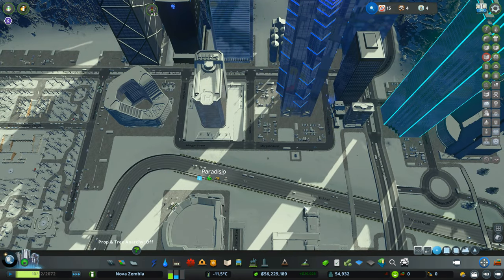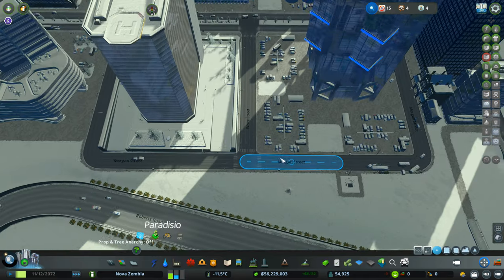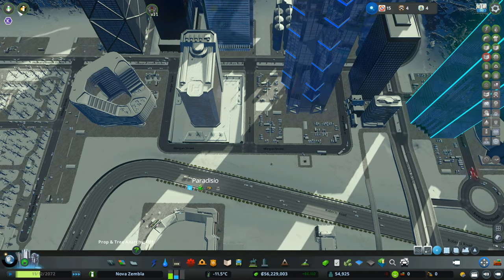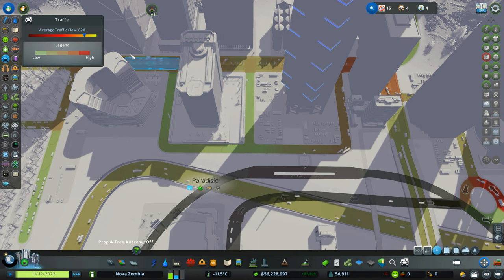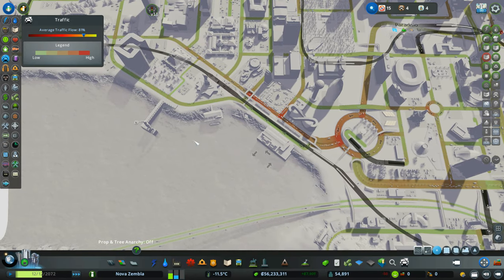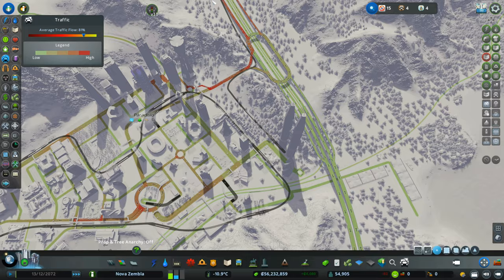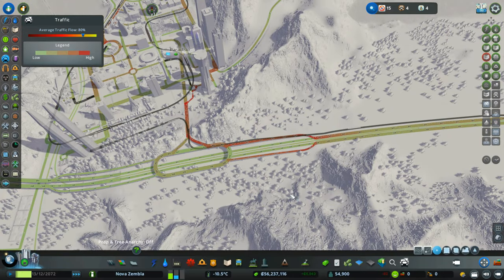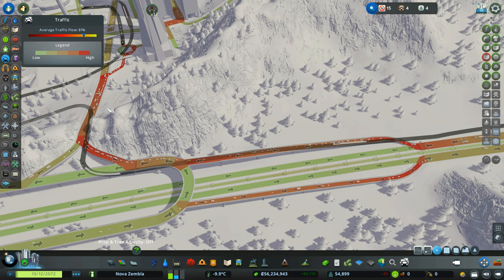Okay, yep. Okay, let's hope that this will help the traffic better, because that road we had before was like a terrible road for that. Now let's just check this out, and yeah, all the redness has disappeared, 81%. Yeah, it's still a little bit busy, but in the next episode I'm going to tackle this somehow.